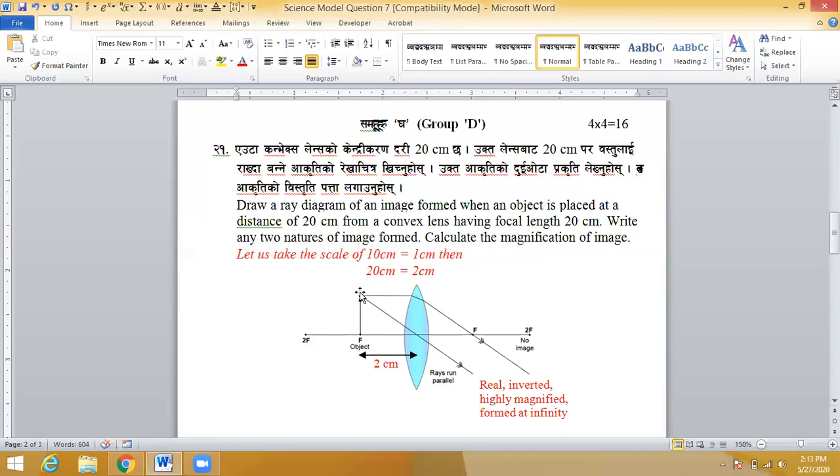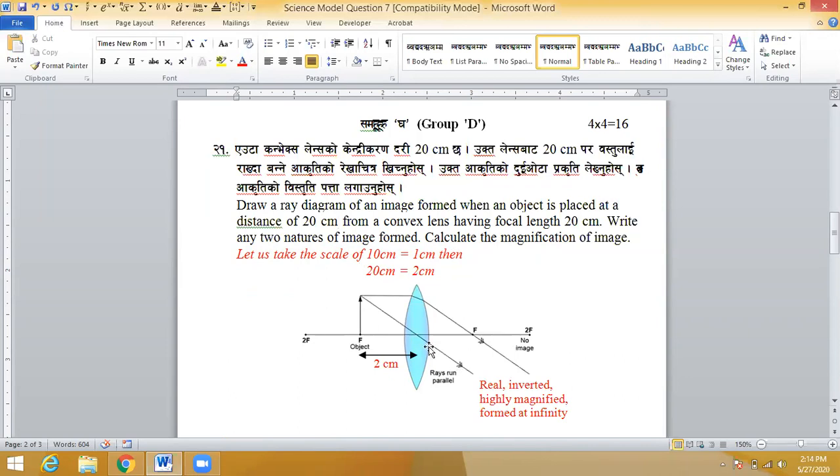So now we all know when the object is in focus, we have to use a very simple rule, that is parallel, focus, O. So we first draw this ray parallel, and when it hits the convex lens, now we have to pass it through focus like this, and now we have to go through O. O is the optical center, it is here. Now we can see these rays are parallel, the refracted rays are parallel, and they are never going to meet even if we produce them for a long time.